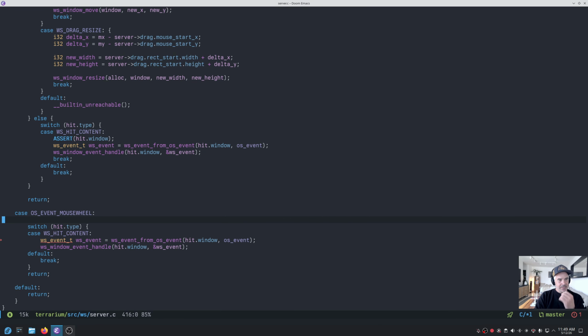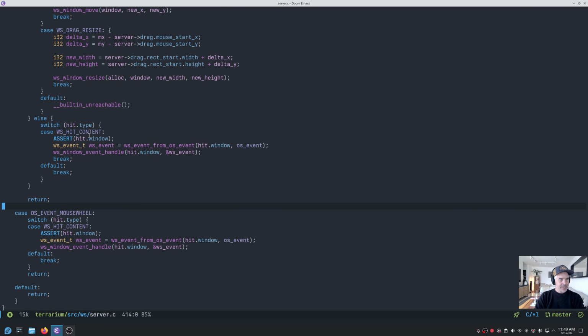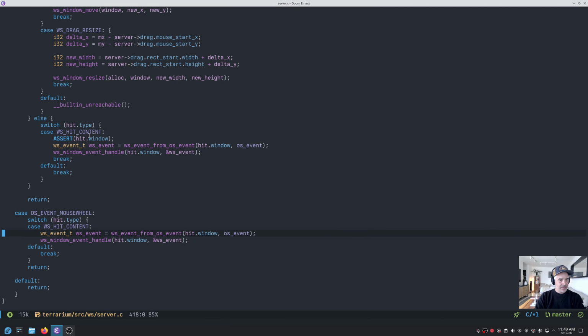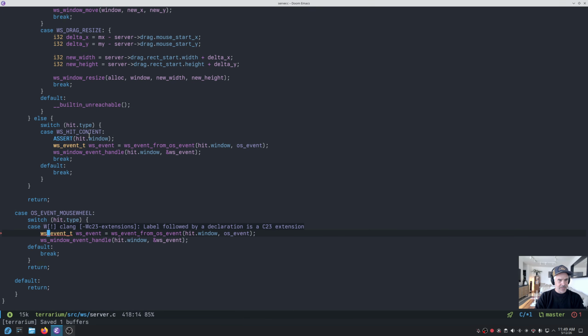This has still been something that I don't understand. Like in this switch statement, it doesn't make sense. In this switch statement, you don't have to. Oh, now we don't all of a sudden? What? What is this error?